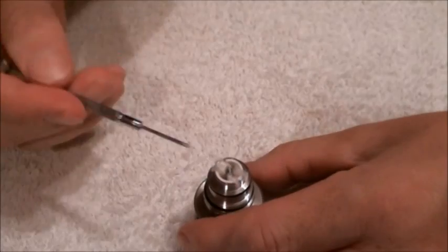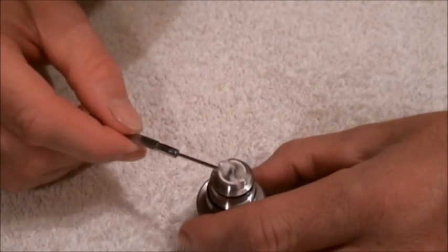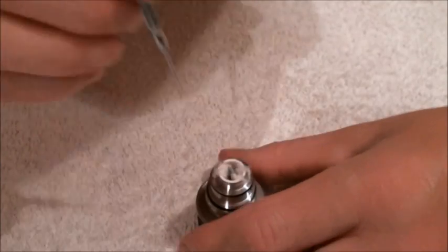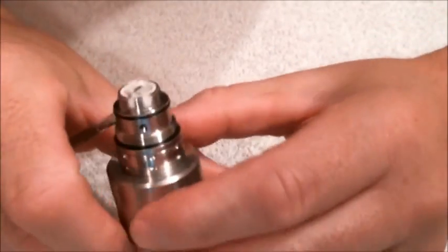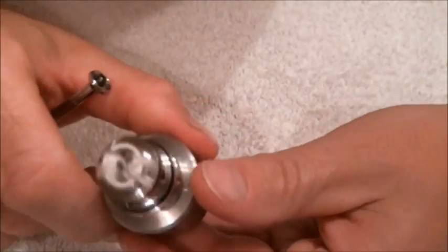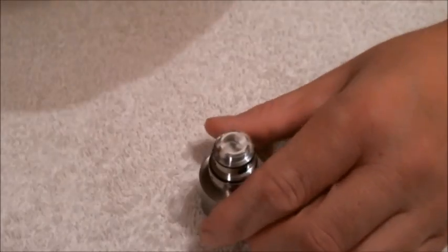Like so. Just a little bit tidying up here and there. So once again, this side's flush, that side's flush. Now inside there it's a bit of a mess, it looks like a mess. We'll get some juice on there.